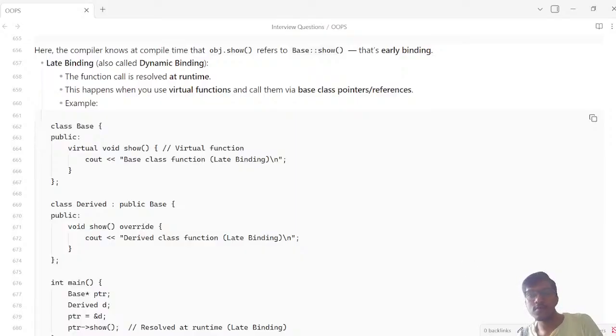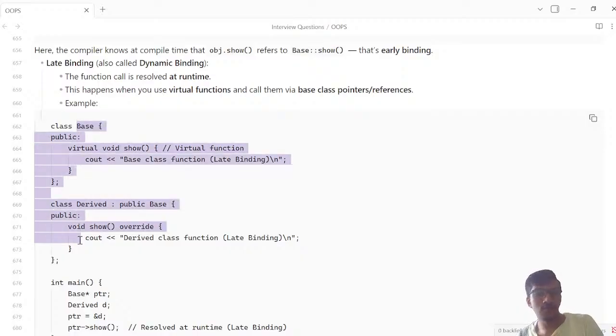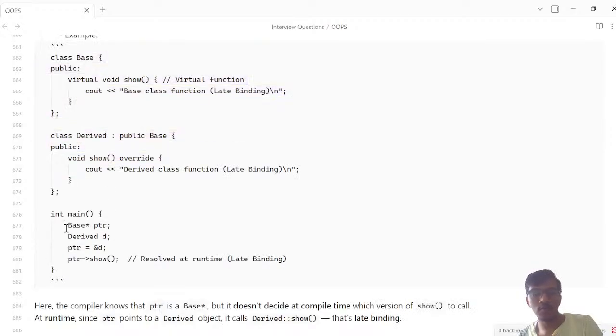How can a base class pointer call a child class function? For example, you have this virtual keyword, virtual void show, which is overridden. You have a base class pointer ptr and a derived object d.